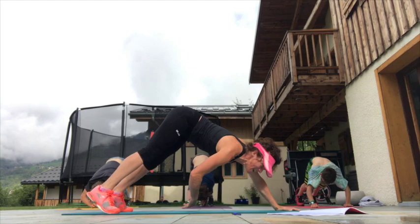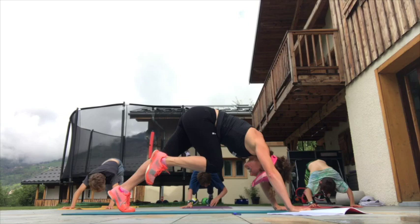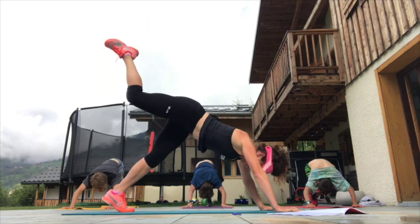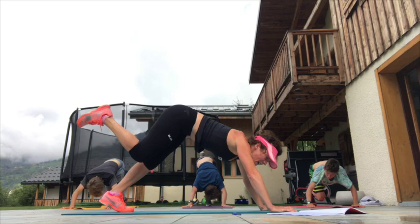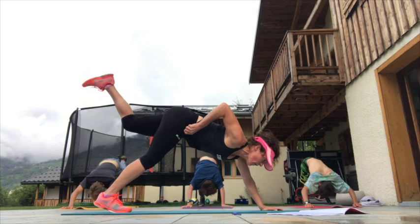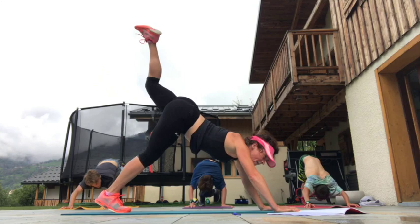Good work team, come on. We've got another five seconds and then we're going to go high with the right leg — let's take it high and let's pull it through the middle, and up through the middle, and up through the middle, and up. 15 seconds like this and then we're going to swap it around. You feel it working the glutes as well. Good, another five seconds — and let's swap. Take the other one high, up it goes. Try to pull it forward a little bit, almost as if you were going to give it a kiss. If you can give it a kiss, you get a tick in the box!